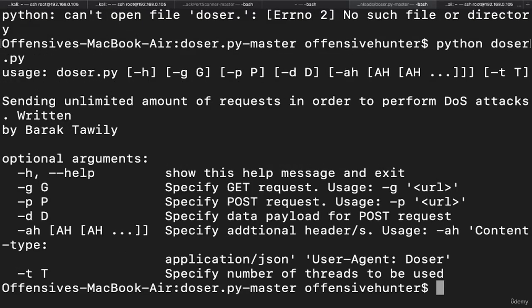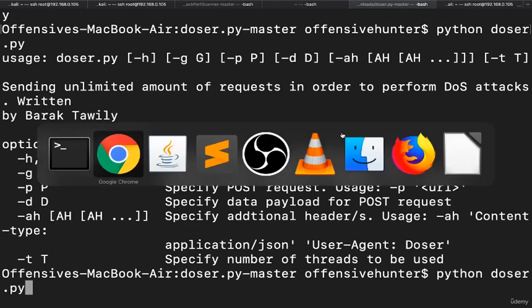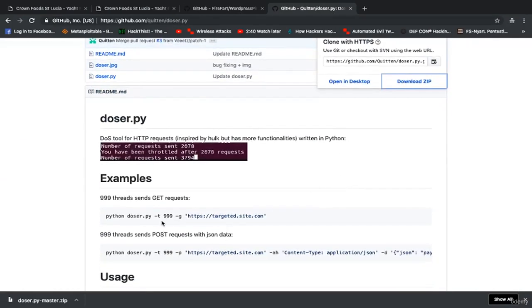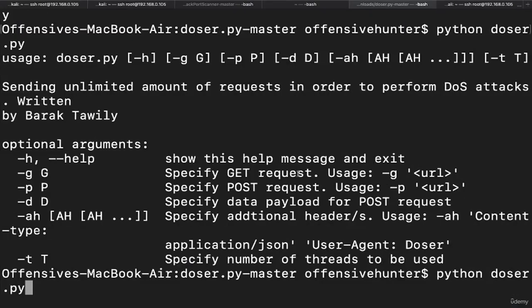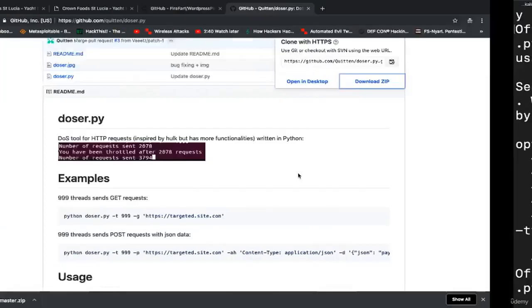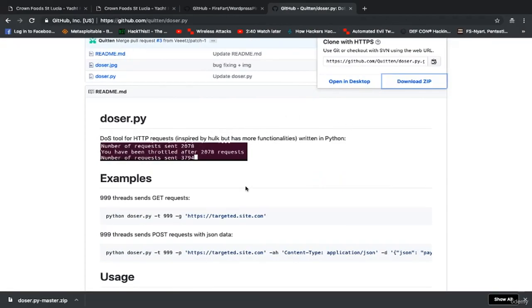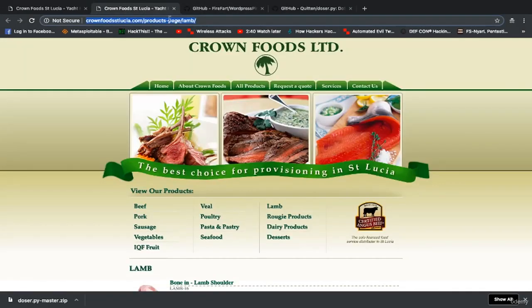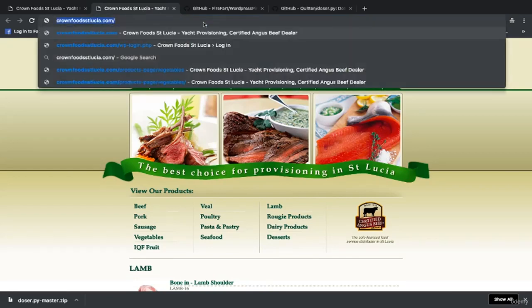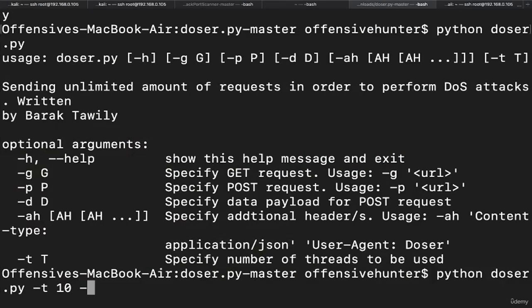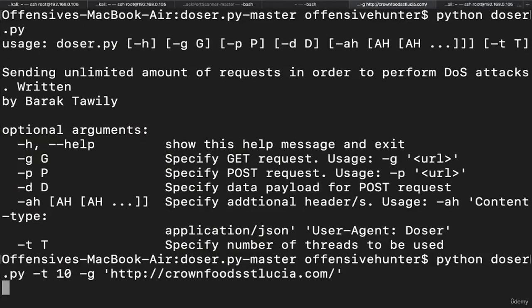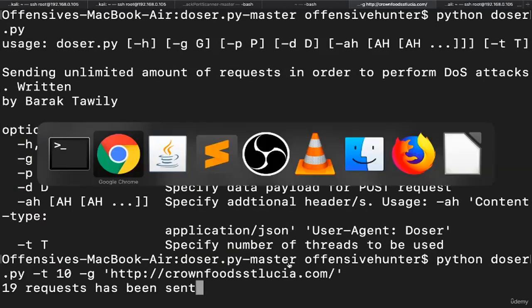Okay, perfectly. So this is the way. Now I'm using -t and -g. With -t you give the threads; let's give 10 threads only, not more than that. With -g you have to give the URL. Let's give the URL. So this is a DOS attack. It's vulnerable to an application layer DOS attack. So this is a vulnerability in WordPress. I hope it's clear to you.